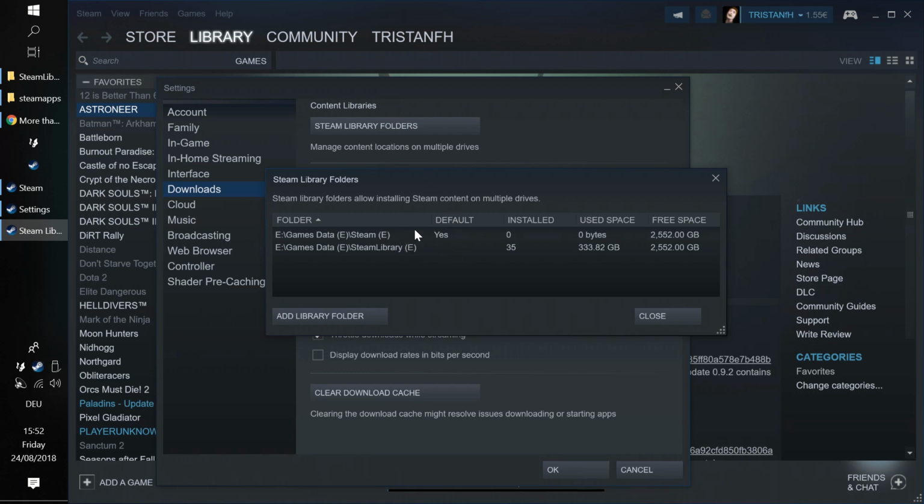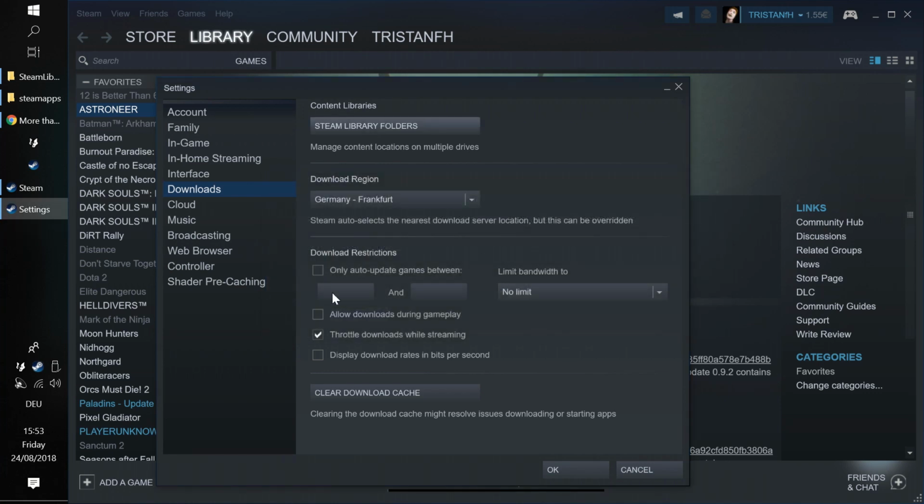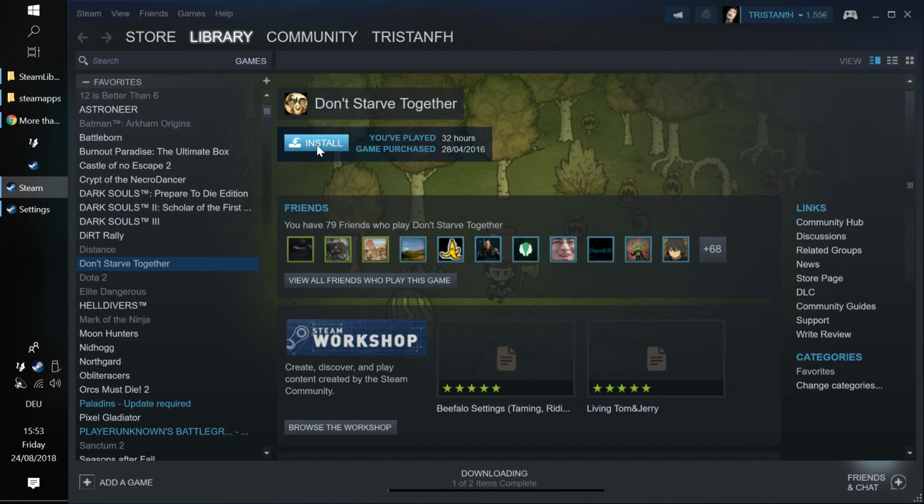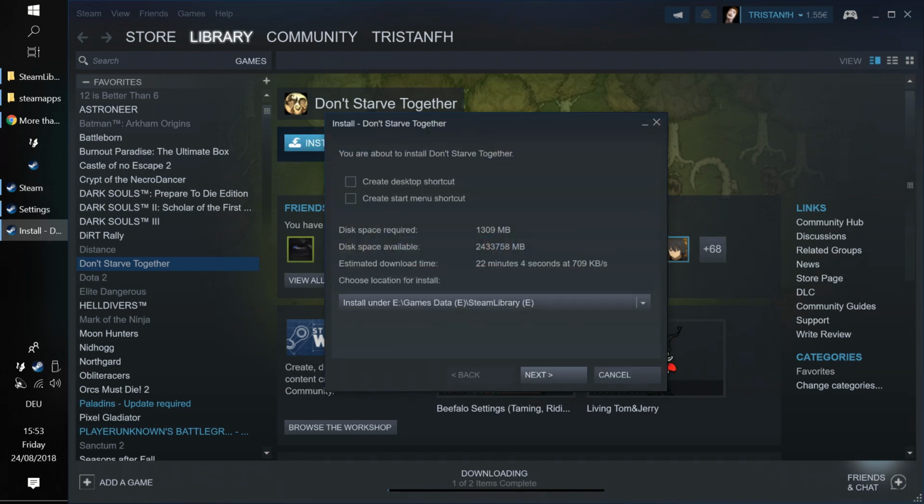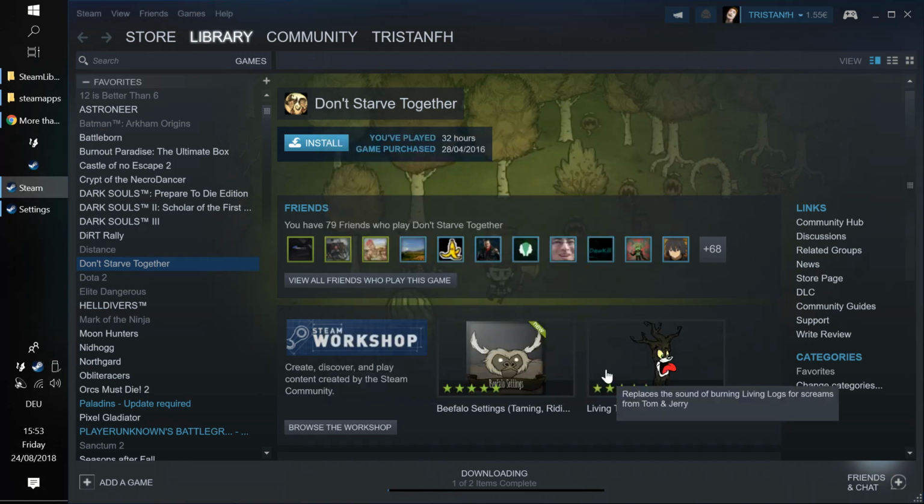And here you can see your default folder with no games inside, which is the standard folder. And here's your old folder with all the games installed, and you can make it your default folder, basically meaning that every time you download a new game, it will be the folder chosen. I can show you. I have this game not downloaded, Don't Starve. And now it will automatically go here. And I could also switch the other one, but I don't want to. That's it.